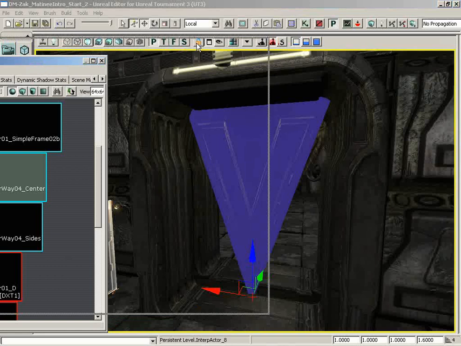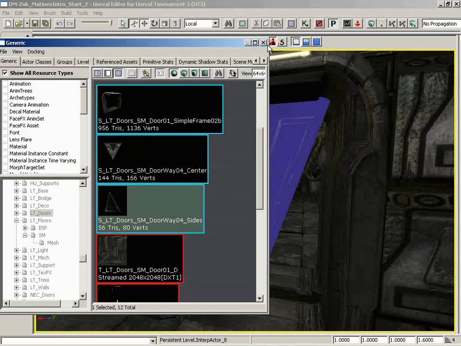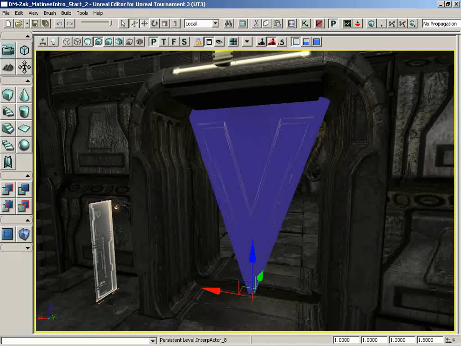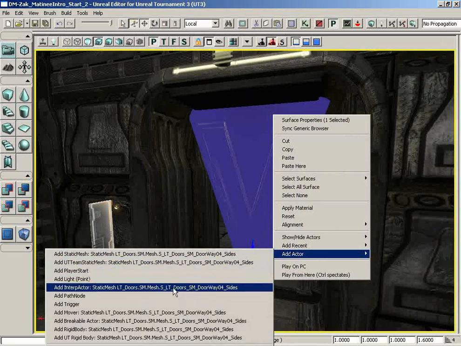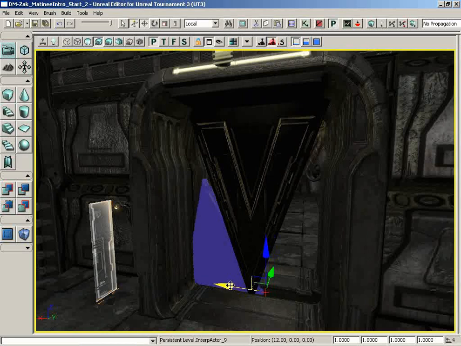Okay, now let's go ahead and bring in our sides. So I'll grab my sides and we can close the browser at this point. I'll right-click on the floor and choose Add Actor, Interp Actor, Static. Again, make sure that's Interp Actor that you choose. And we'll slide this to kind of line up with our door, and I'll have to position this, I'm sure, in the orthographics to make sure everything's where it needs to be, but I'll also take my Draw Scale 3D Z and set that to 1.6.